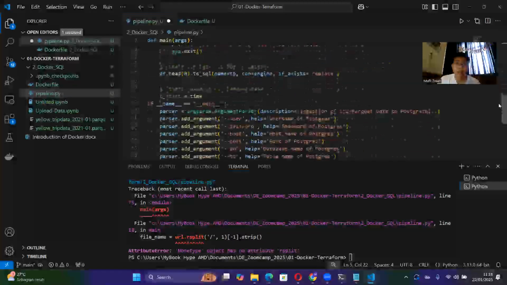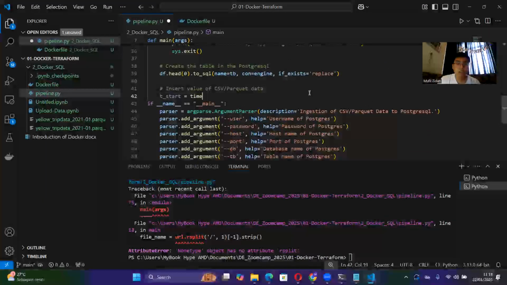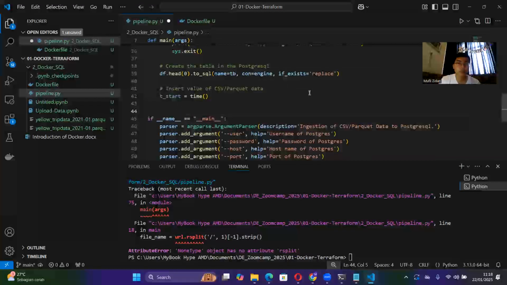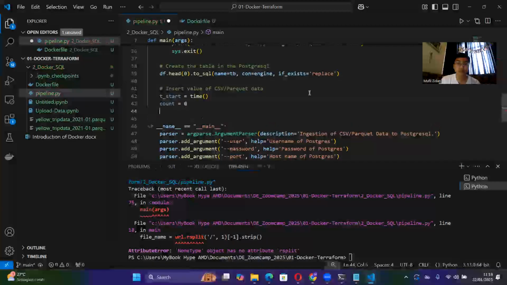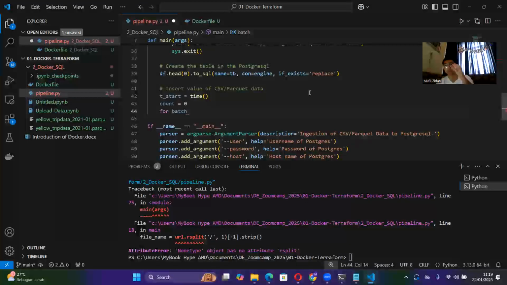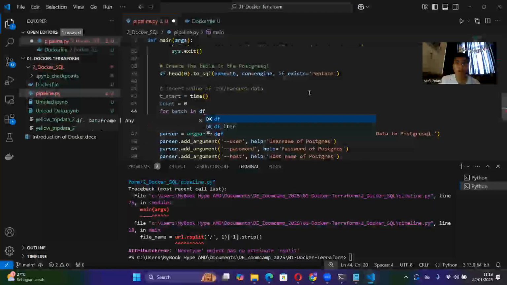And then I also want to count how many batches the program pushes to the SQL, starting from 0. And then for batch, I will create a loop because we push the data to the Postgres split in each 100,000 like that, in the df_iter.